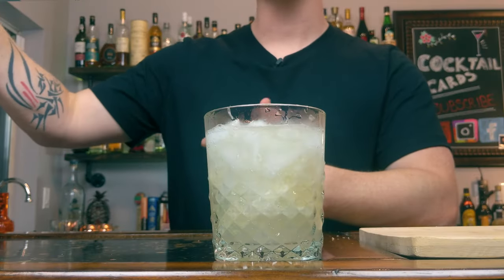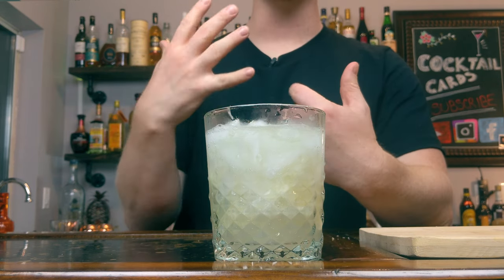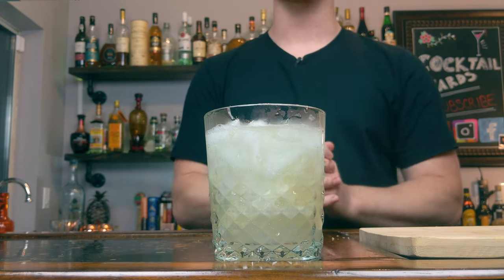And that, my friends, is a Caipirinha. That is good — it brings back memories. That tablespoon of sugar is perfect. There's a whole lime in here so it is going to be a tart drink, but you add that tablespoon and it'll really balance out the cocktail — don't be shy with that sugar. And that cachaca really, really shines through in this drink. It's grassy, it's very nature-forward in flavor because of that fresh cane juice it's made from, and it's really, really awesome in this drink.